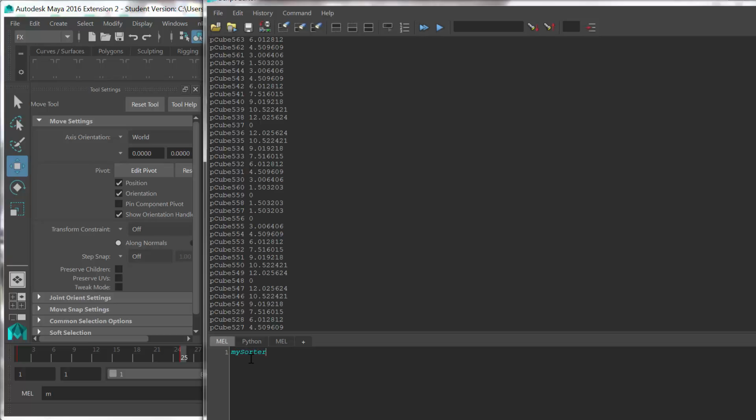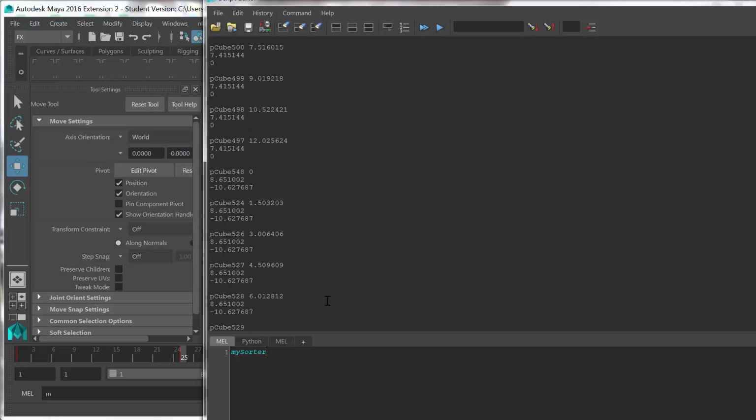And what it does is that first it lists all of the objects, and this is the X position, by the way. I just made it like that, and it runs through the whole thing and sorts first the x-axis, then the z-axis, and then the y-axis components. And it just uses a simple bubble sort, so it takes a while.